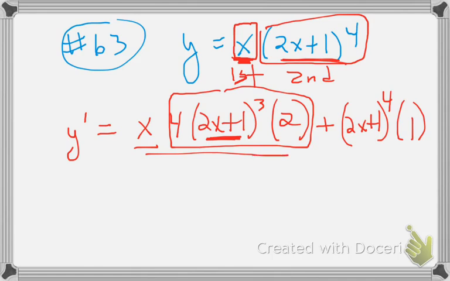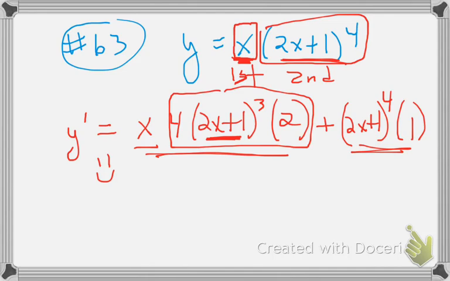Whenever I'm taking a derivative using a product rule, I sort of sing it to myself. First times the derivative of the second plus second times the derivative of the first. Okay? If you arrive here on a test, it makes me happy. But it's not clean to the point of the author. If you check your answer in the back of the book, it's not going to look like that, right? You got to clean it up.